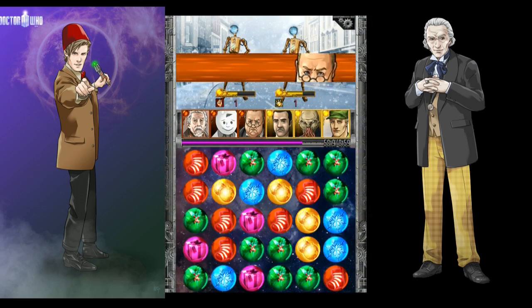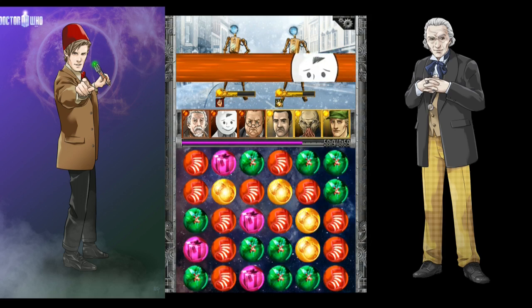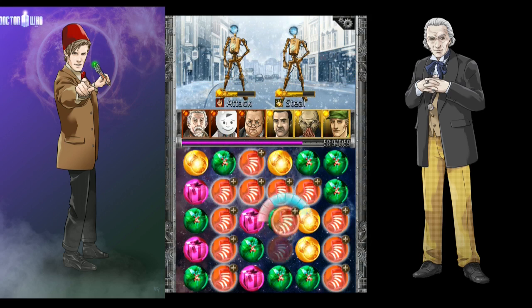You can also use special abilities. When you see your character flashing, tap on it, and it'll tell you what that ability does, and hit accept if you want to use it. You've got all sorts of abilities such as extra damage, extra health, changing gem colours on the board, and loads of other special abilities as well.